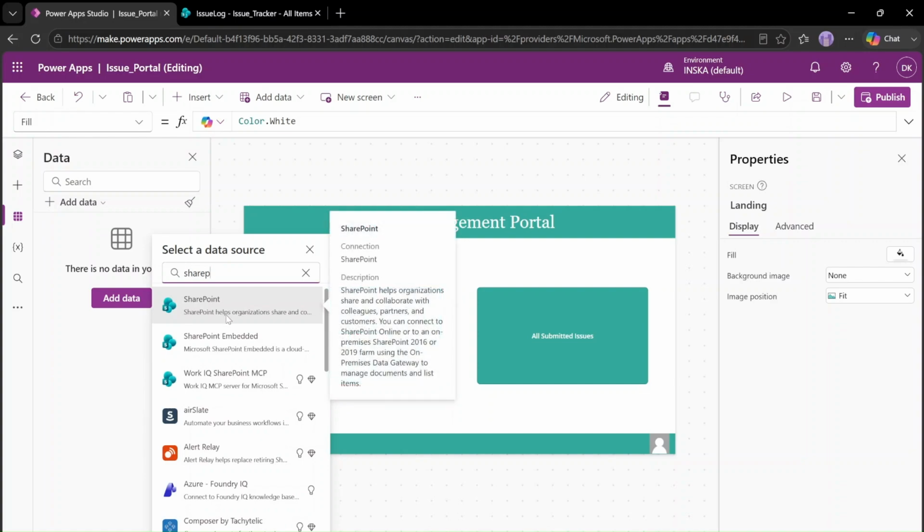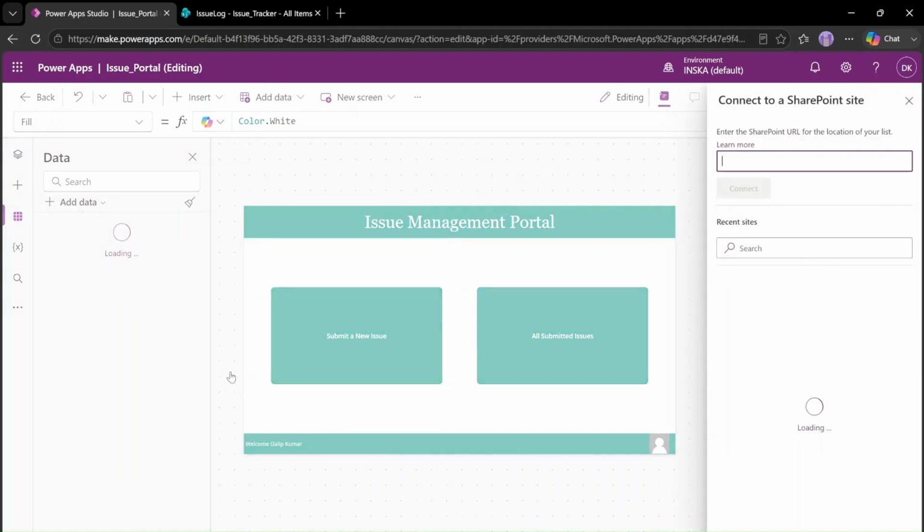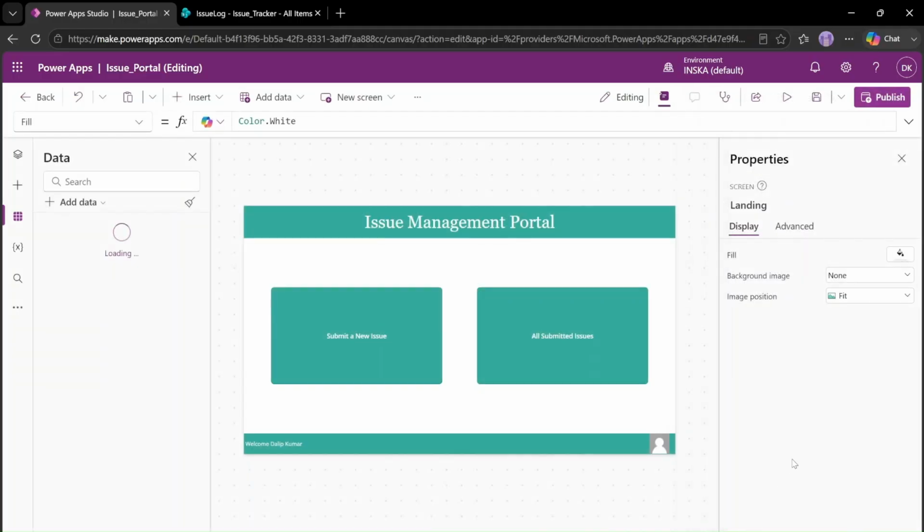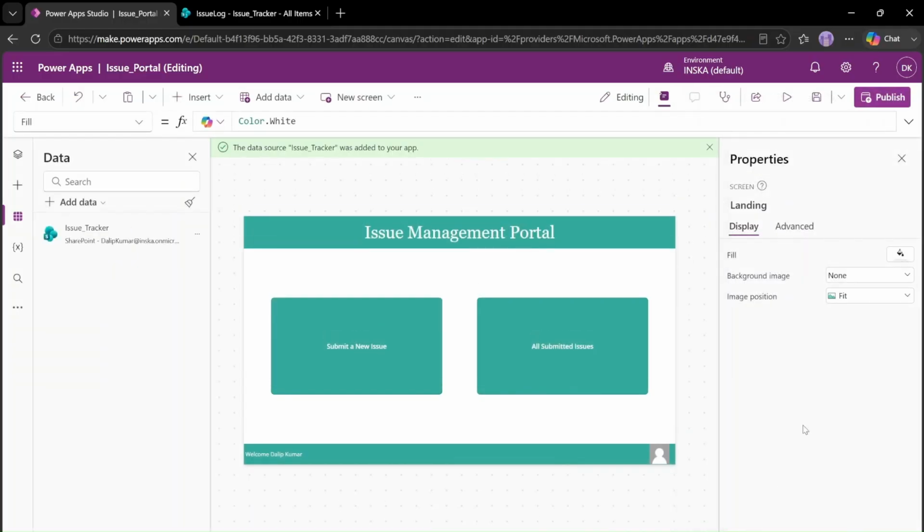So we're going to search for it, click on SharePoint, select, and it will give you the option to select your SharePoint site, or you can just copy paste the SharePoint site that you created. Now for us, it is populating here in recent sites. So we are going to select that one and it will show all of the lists which are already created on your SharePoint site. The one which we are going to utilize is this issue tracker. We're going to connect, and there you go.